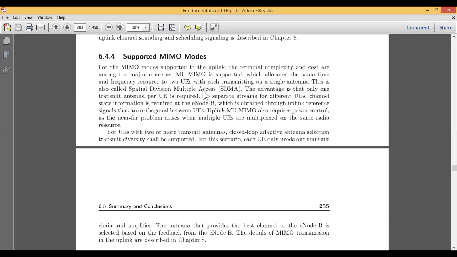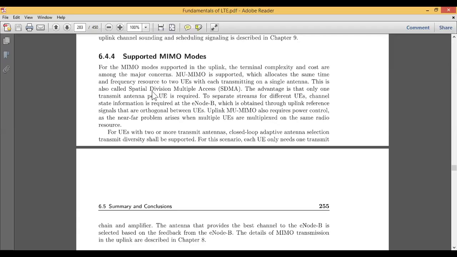Instead of going for TDMA, FDMA, and CDMA, we go for spatial division multiple access, which makes use of orthogonality. Because of that, it gives you various advantages. The advantage is that a transmitting antenna per user entity is required. And to separate the streams, because I'm multiplexing all the streams, I need to separate the streams for different user mobiles, for different channels, so that they contain different information, based on the requirement. Therefore this is made possible if you make use of the MIMO systems.